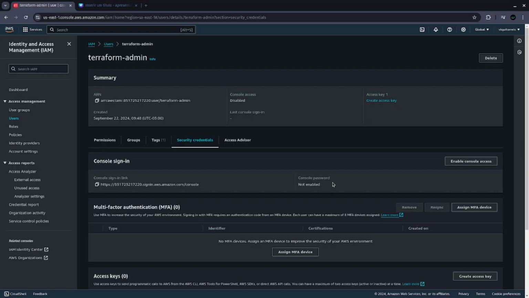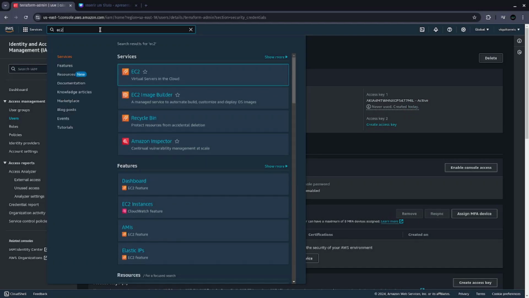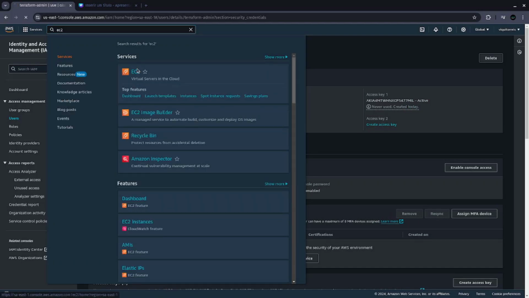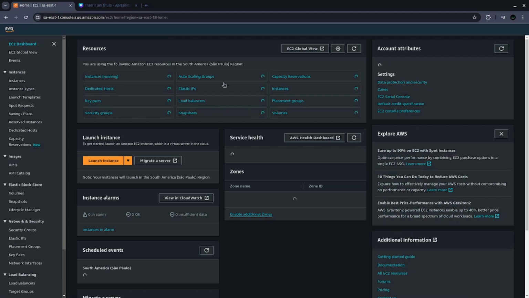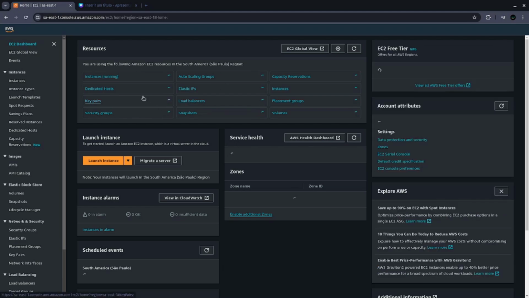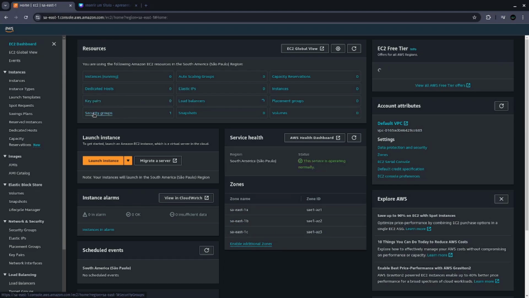Now we need to add the IP from our machine inside EC2 because we will be using EC2. So we'll need to add it inside our security group. Let's go ahead and click on security groups.